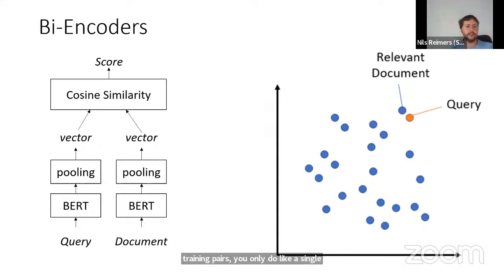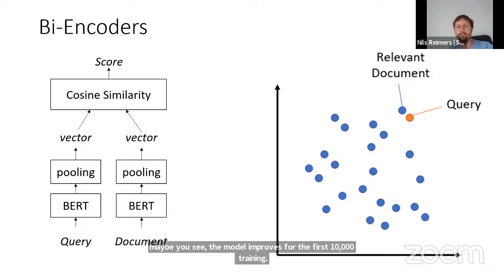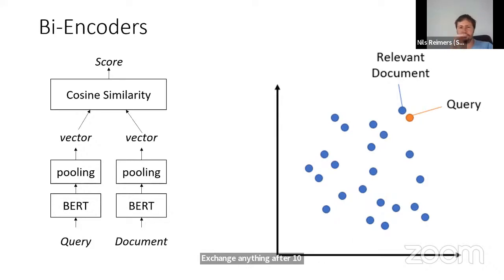But there often you have the issue that the model at some point will not be able to learn anymore. So maybe you see the model improves for the first 10,000 training examples, but anything after 10,000 training examples, the model stays flat and does not improve anymore. So it does not learn from more information. There can be different reasons why it would not be able to learn from more information. One could be that the model capacity is too small. The smaller the model, the less it can learn and remember. Or it can be due to whatever other reasons.